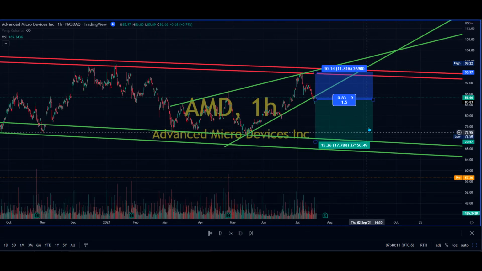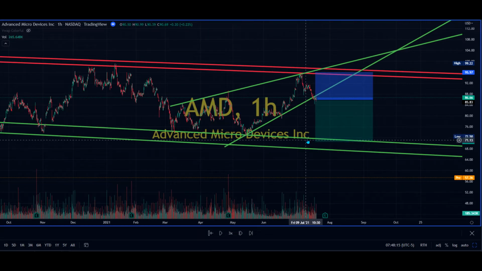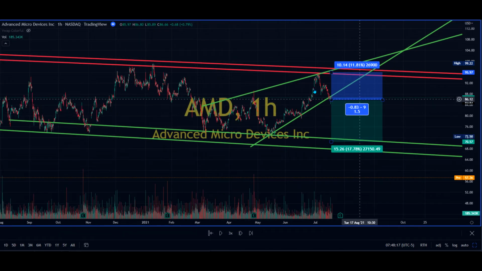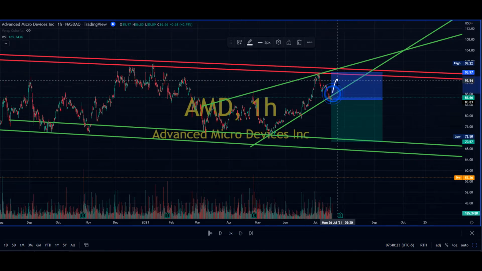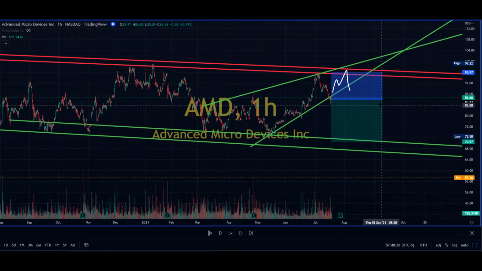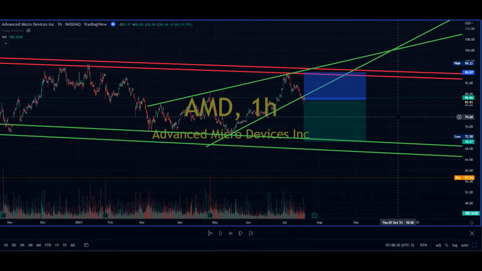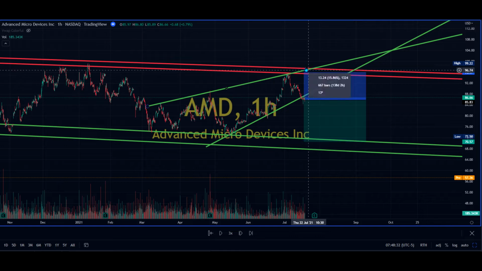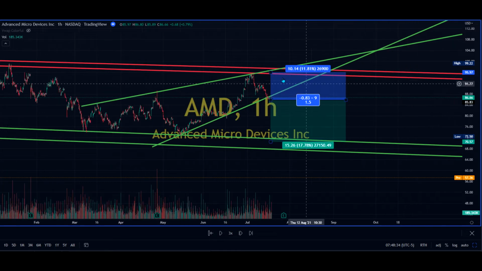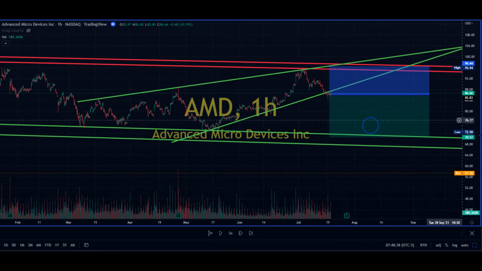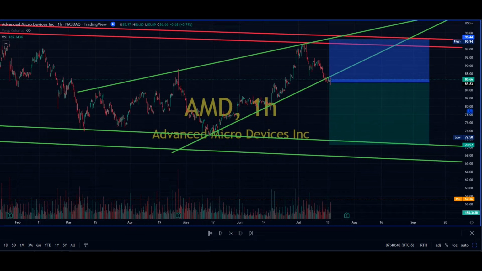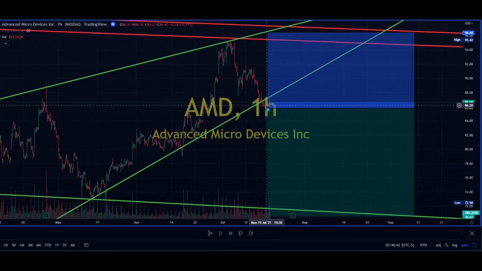So this is kind of what we're stuck with right now, because we can't really expect it to break the bottom of this channel. Okay, but this rising wedge here, it might come up and do one of these, then come back down, which would be fine. I mean, then we could get into a trade up here. But had we taken the trade up here, we'd already have a nice little buffer of profit. So let's put this right above this high. Let's reset all this. Let's put this right below here.